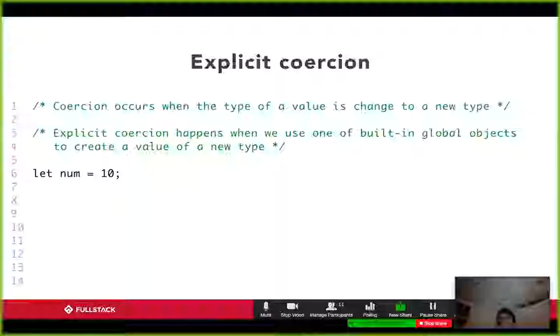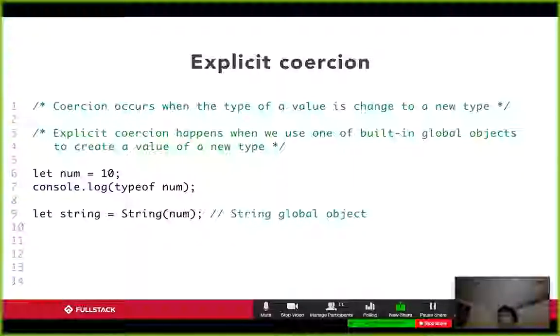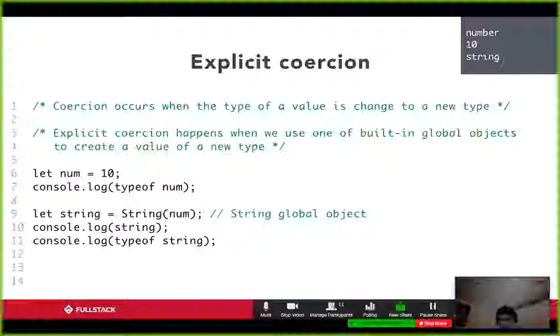So here on line 6, I create a variable called num, and I set it equal to the number 10. If I use this typeof operator, which once again, remember, is a reserved word in JavaScript, it comes pre-built into JavaScript fundamentally. If I log out what type of num is, it's going to show up after I run the code on the page. But afterwards, if I create a new variable called lowercase string, and I set it equal to this uppercase String class, and I pass in num, and I console log out string, and I console log out typeof string again, notice what prints out on the top right hand corner of my screen.